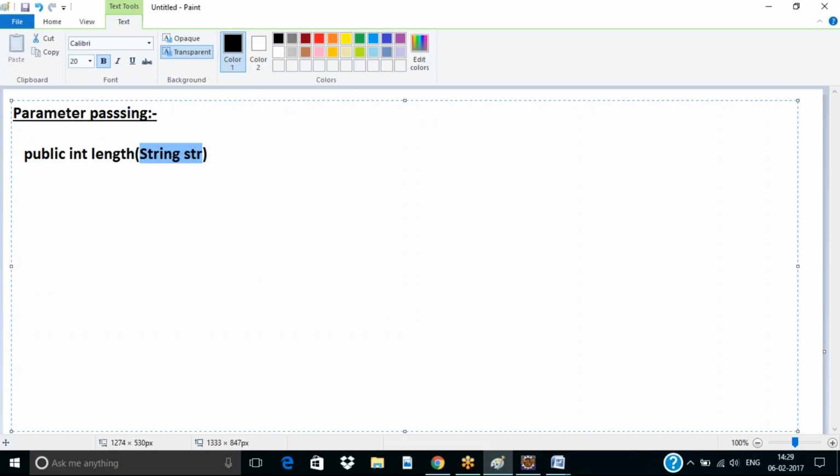If you don't have these parameters, can you pass your string to this method now? ఈ parameters లేకపోతే మన string ని పాస్ చేయగలమా? లేదు కదా. సో మన మెథడ్స్ నుంచి ఈ మెథడ్ కి కమ్యూనికేషన్ చేయాలంటే, వాల్యూని పంపించి కమ్యూనికేట్ చేయాలంటే definitely you have to pass arguments or parameters. ఎప్పుడు ఆర్గ్యుమెంట్స్ అంటారు, ఎప్పుడు పారామీటర్స్ అంటారు నేను చెప్తాను. But now these are called as parameters. This is a parameter. One parameter is a single parameterized method.